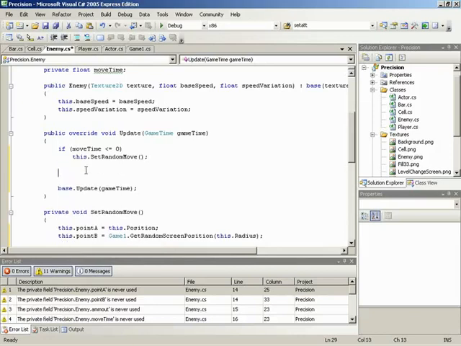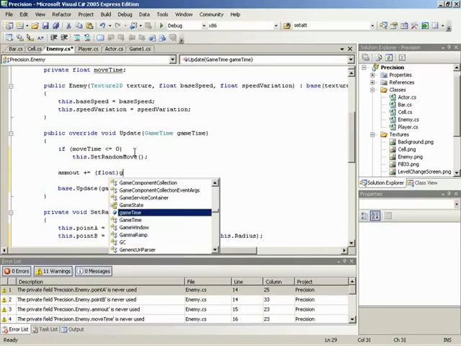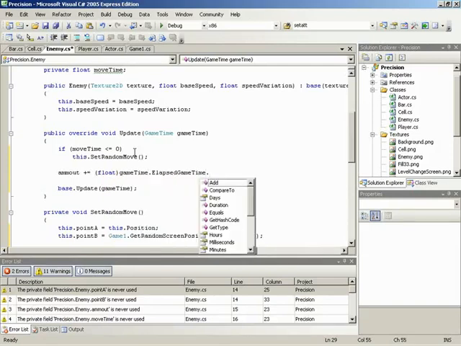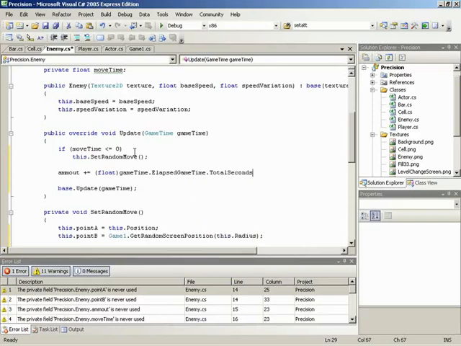In the hope that we may get a better value. And then we need to move on to the movement itself, where we need to increment amount. So this is simply done as amount plus equals, so incremented by, well, we need game time. Game time is a double, so I'm going to cast to a float, since amount is itself a float. We're going to be looking at game time, and the part of game time we want is elapsed game time, and we would like elapsed game time in total seconds.